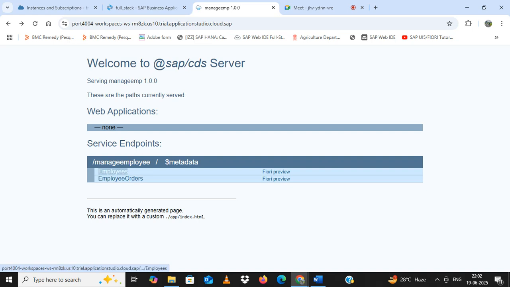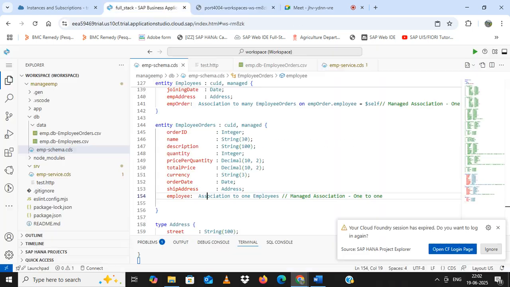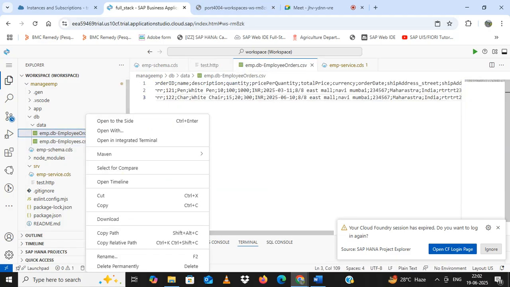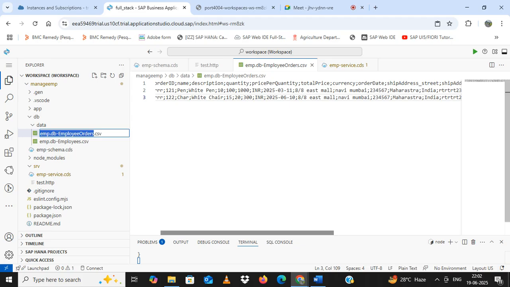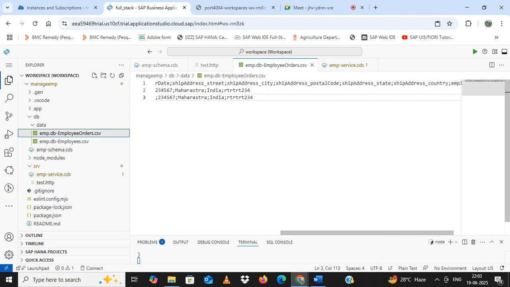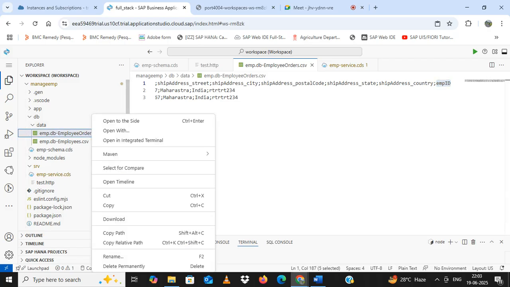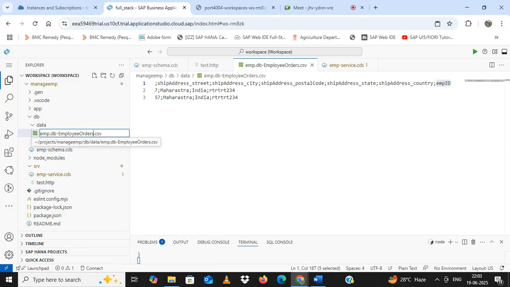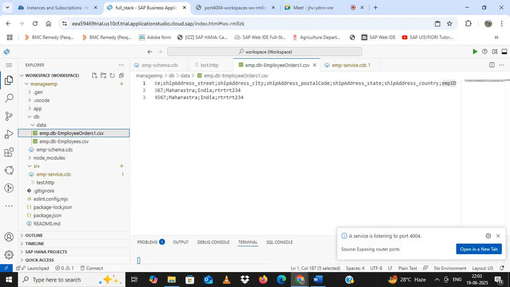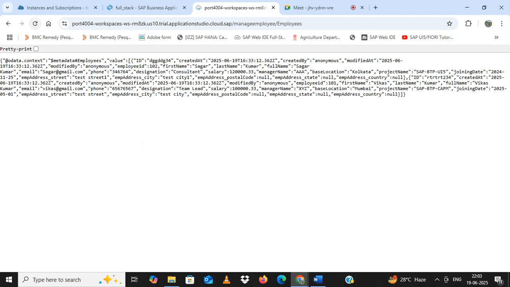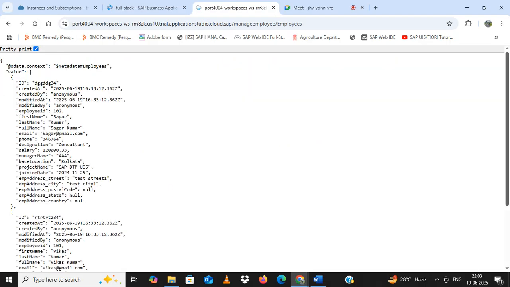Now guys, I want to show you one more thing, right? Data is not coming, I know it will not come. Why? Because it is searching here, and we no longer have this field called EMP ID, so that's why it is giving an error. Let me put something else just to show you, and then I will make the changes that are needed. So now it will work. Can you see, guys?